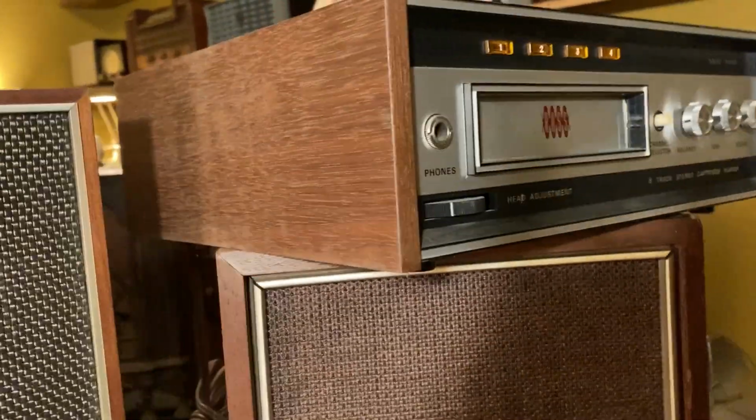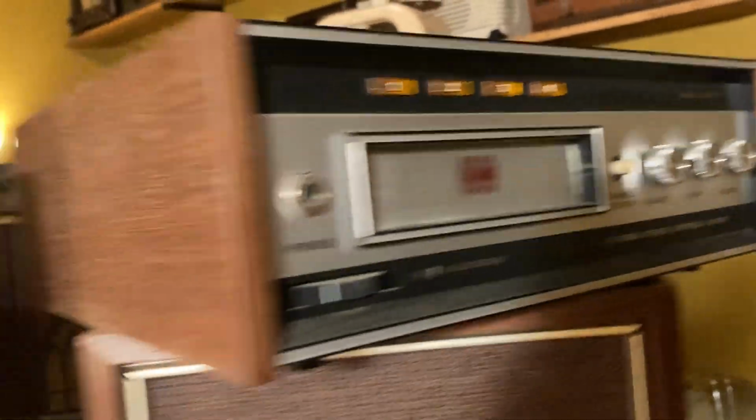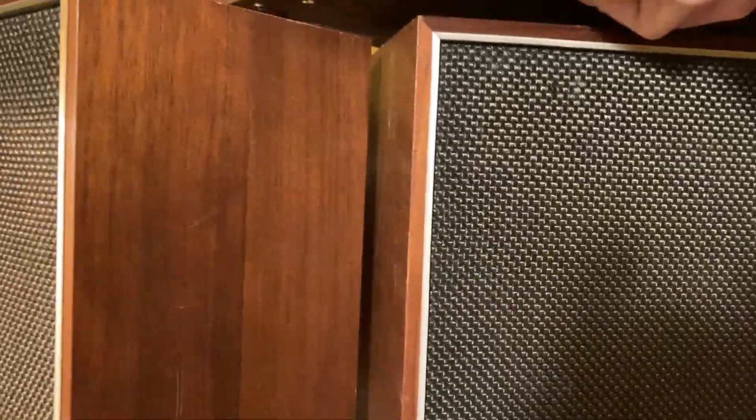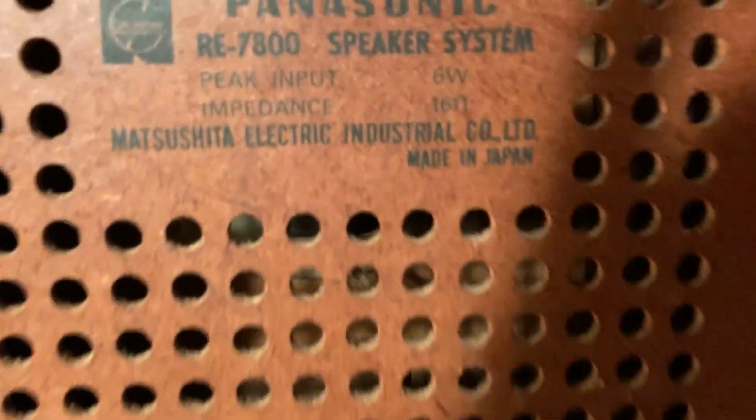I guess I got it when I bought this little 8-track player. This vintage 60s and 70s stuff, I think it's just cool. I mean, I know it ain't really worth anything, but this actually is a Panasonic. I've got 2 of them. It's a set. It's a Panasonic, and they're 16 ohms.